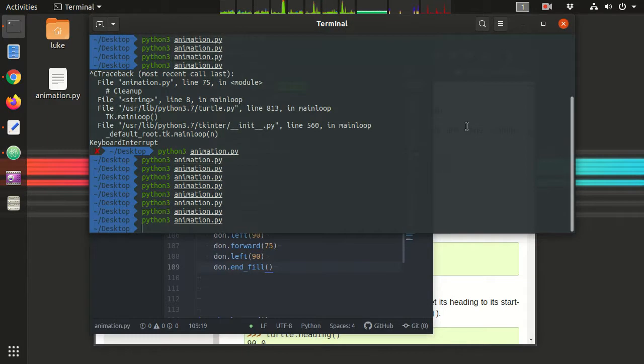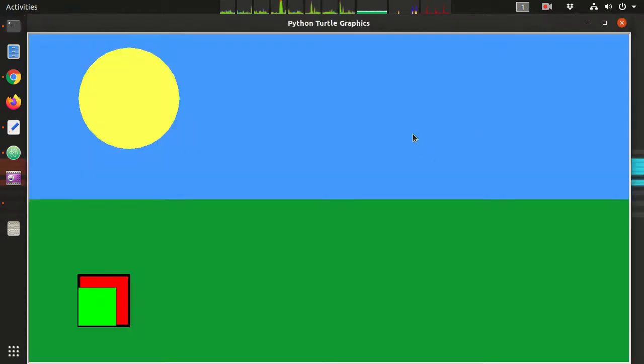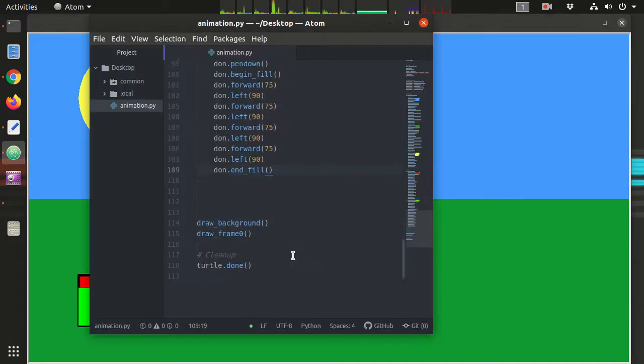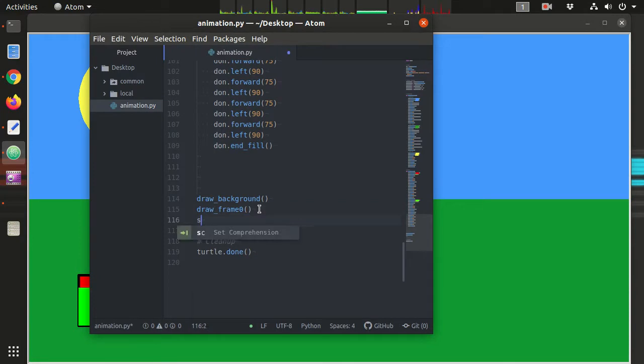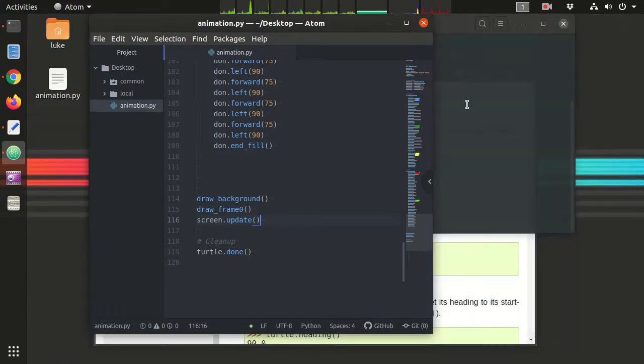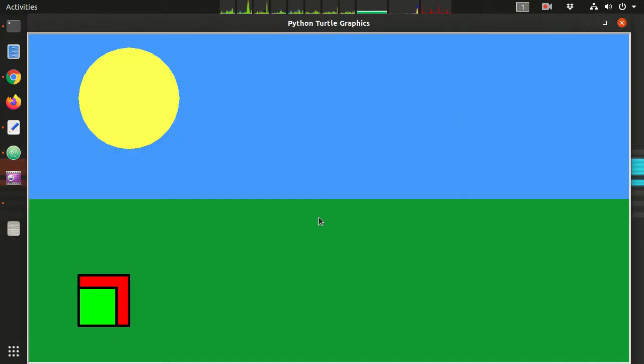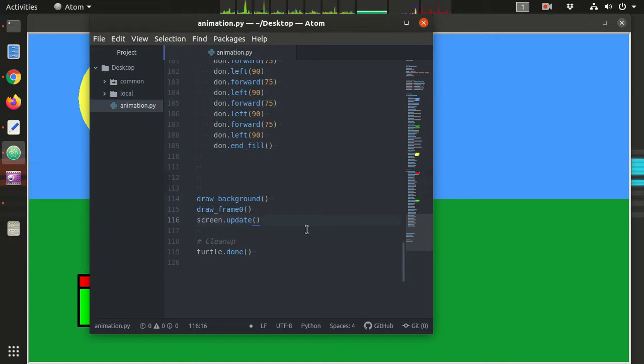Alright, so run that. Okay, so this time it drew it. I think I need a screen.update here. Let's try that. Yeah, the screen.update is the issue.